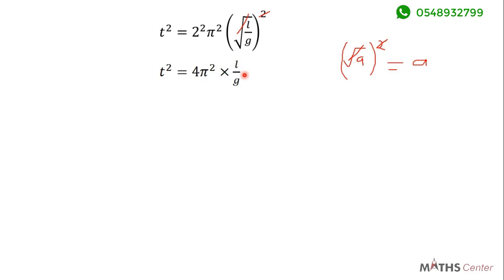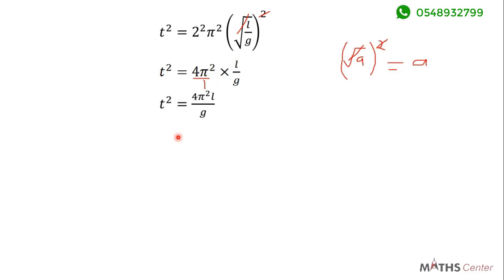Okay, let's continue. We want to make L the subject. We have been able to clear the square root sign. Now we do our multiplication. So T squared is equal to 4 pi squared times L, since we are going to have 4 pi squared over 1. Any number that stands on its own is over 1. So this one too is over 1. So 4 pi squared times L will give us 4 pi squared L. 1 times G will give us G.